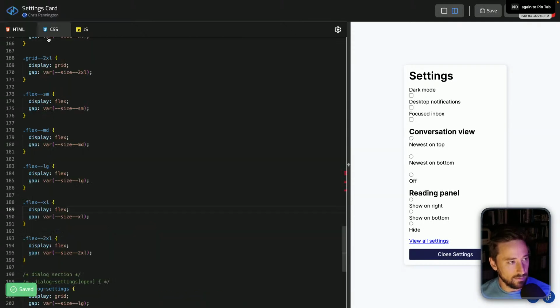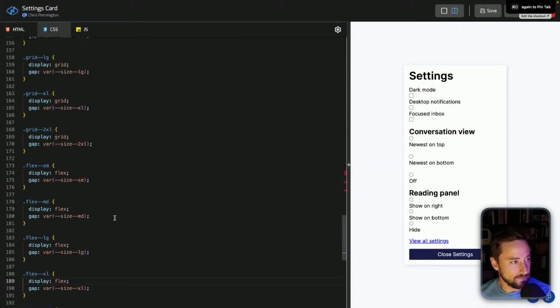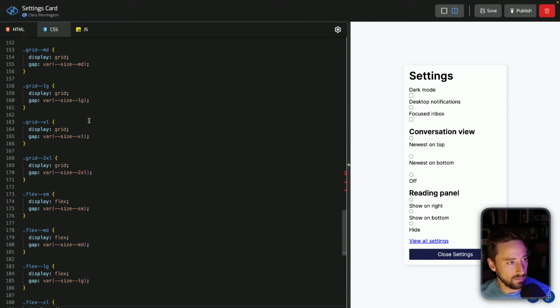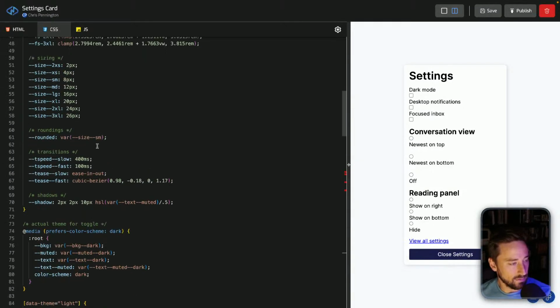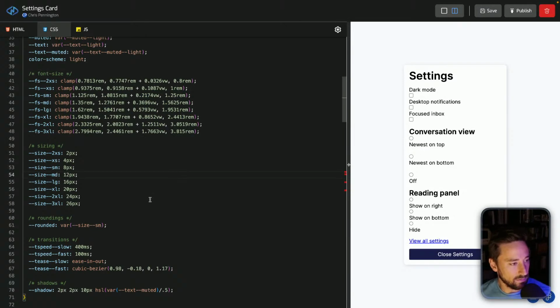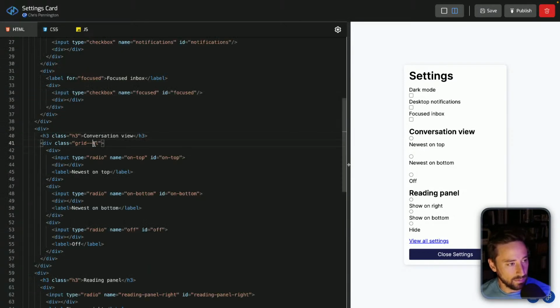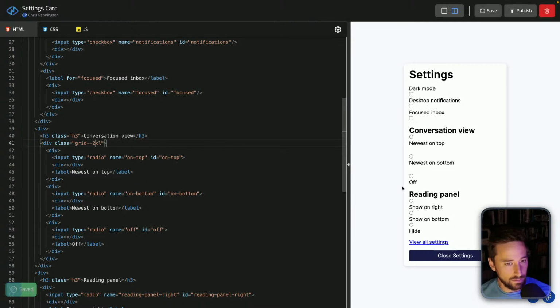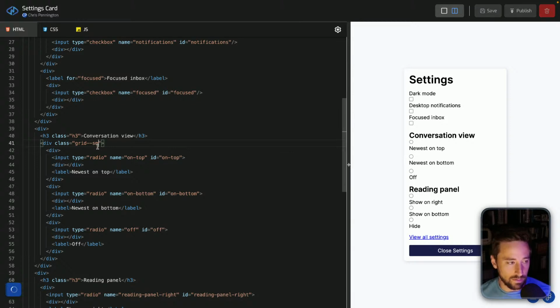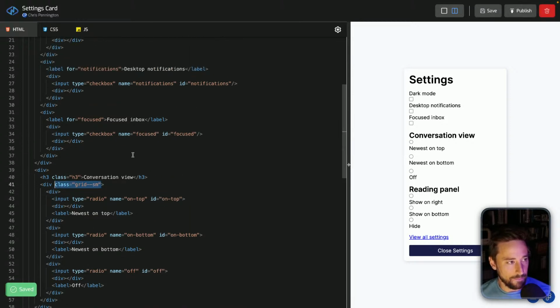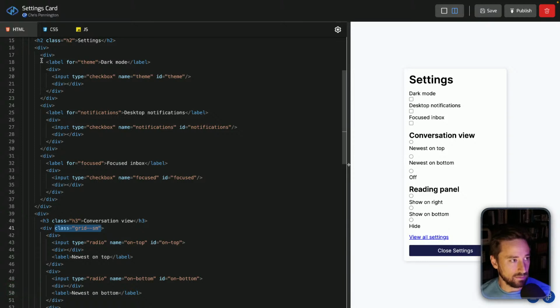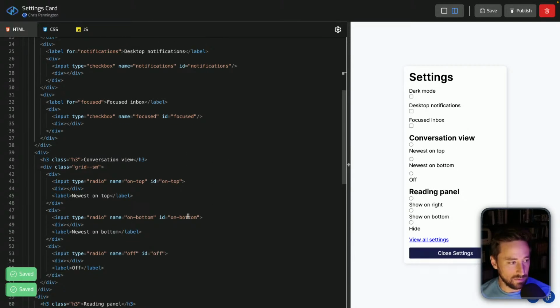Grid, double X, yeah, var size. Let's make sure. Okay, so yeah, that should work. Okay, so if I come in here and do 2XL, this is being spaced out like crazy. So basically we can now use this little utility class everywhere and space everything out the same exact distance. So it looks like I did actually have one here. So class, oops, like that. So those will be spaced out the proper amount.